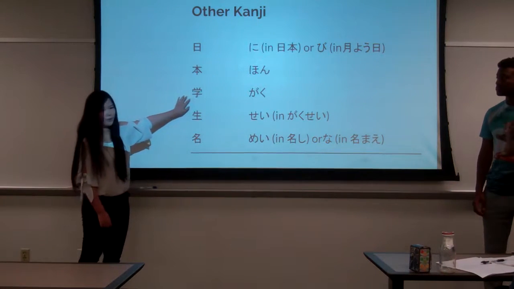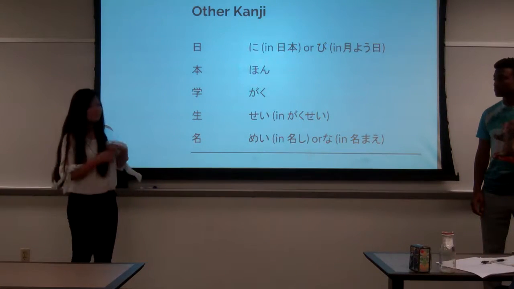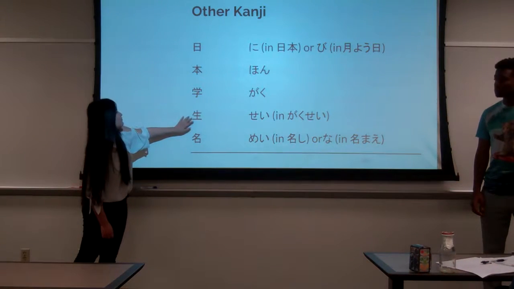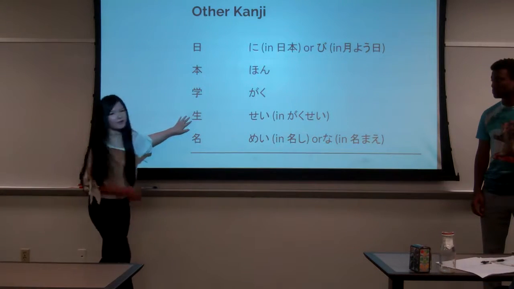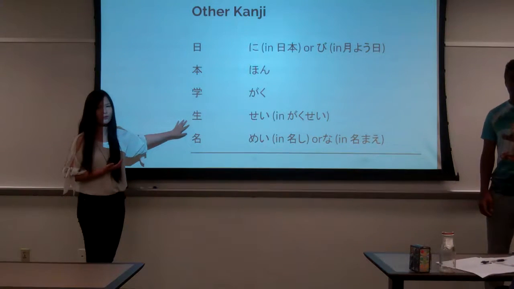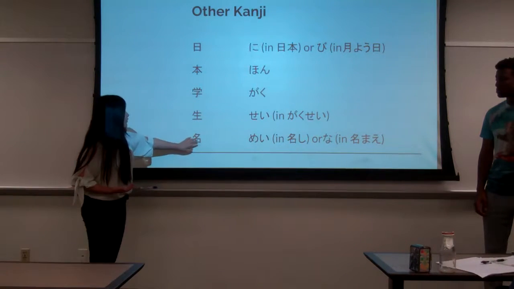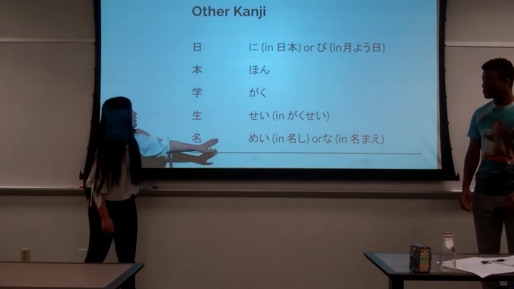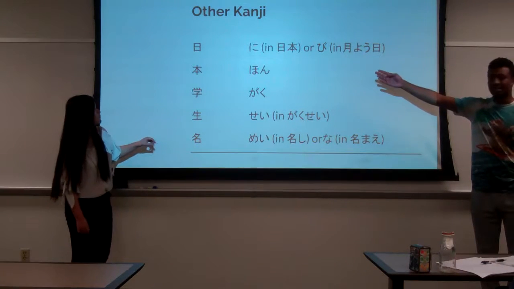And this one is gaku, like gakusei, daigaku. From a Chinese background, it means study. Okay, and this one means born. So it's gakusei, and it also has the other pronunciation umare, like nangatsu umare desu ka, which month you were born in. And this one has 2 pronunciations. The first one is mei, like your business card meishi, and the other one is na, like namae, it's your name. And then the second one is home.